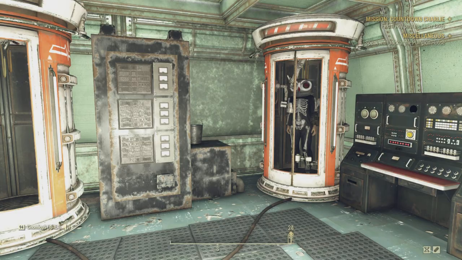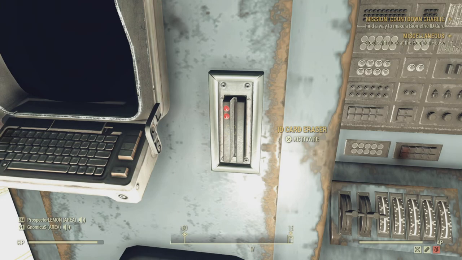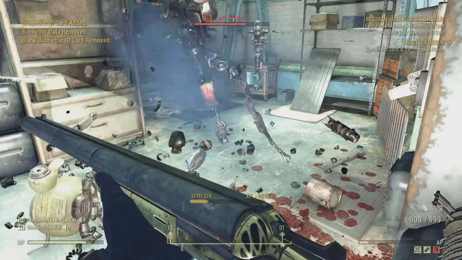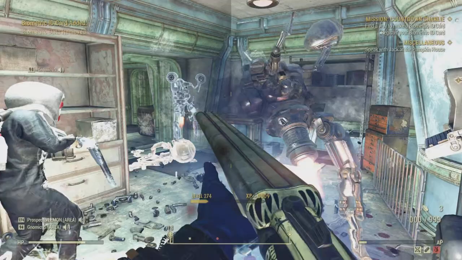And then we go over to that room where we found the cards. Oh, there it is. Okay, so we gotta do the card eraser and then do the computer thing and fabricate a new ID. I'm getting shot. Yeah, I got you. Sweet. I'll work on that. Didn't help that all three of them came out of nowhere. I see that. They probably were following me, honestly.